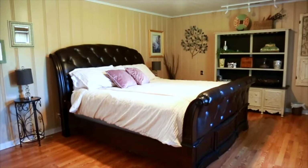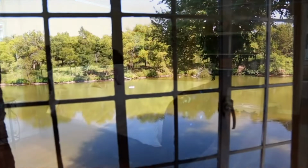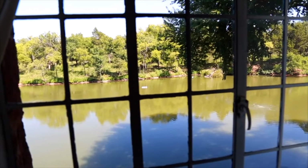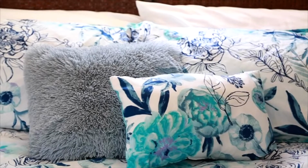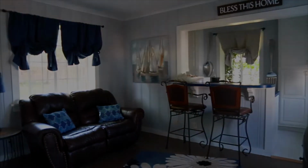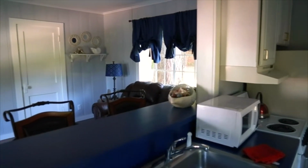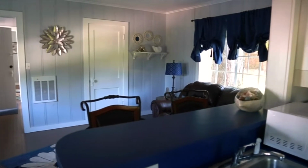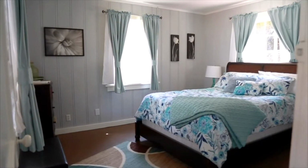And then the home went back into ownership and had pretty much been empty for 10 years when we bought the house. Each room comes with its own bathrooms. They all have a very private area, very spacious. And then we have the cottage, which is extremely popular because it does sit off by itself, so a lot of privacy. It has its own little small living room, a small kitchen. It's really like a tiny house, but it was actually a servant's quarters at one point in time, so lots of history there.